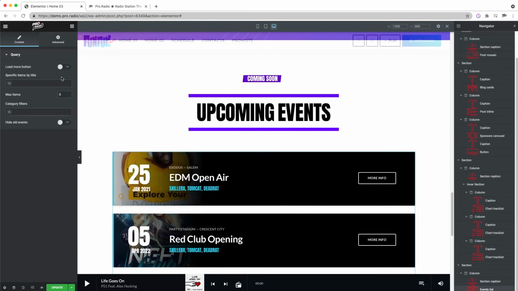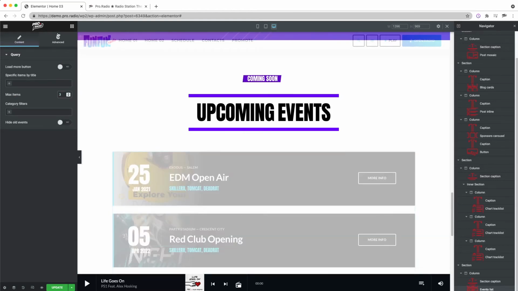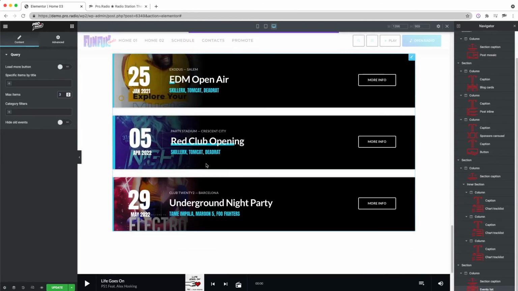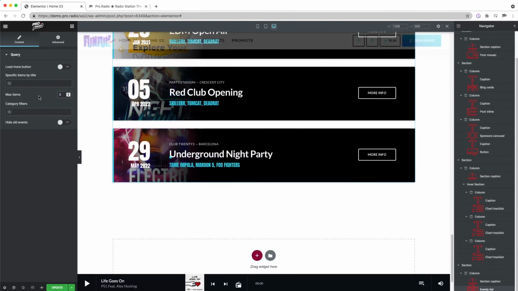Here we go. 3 events, upcoming, automatically hide the old events if you want, and a load more button if you want to load more events.